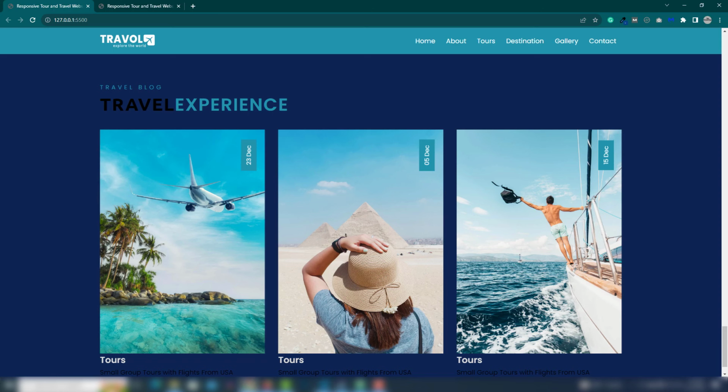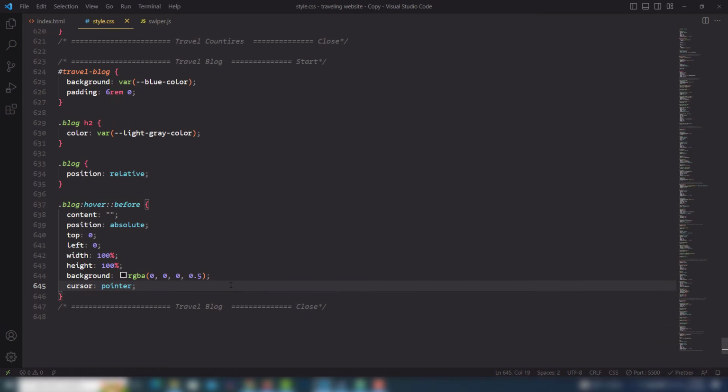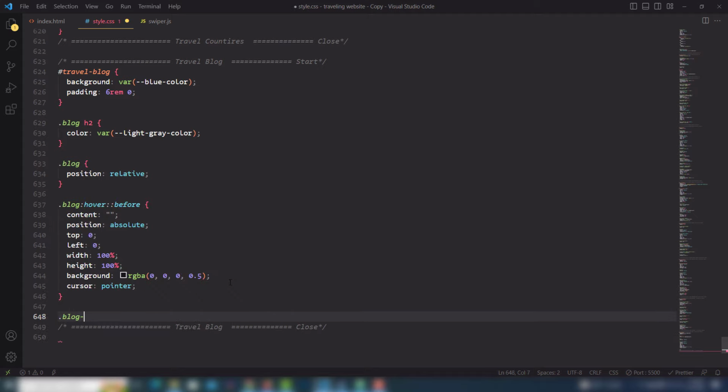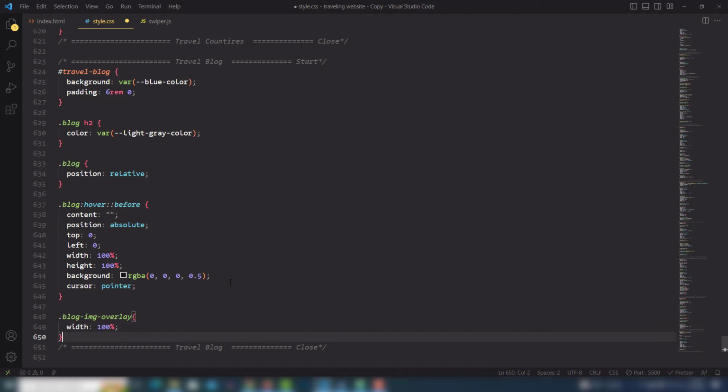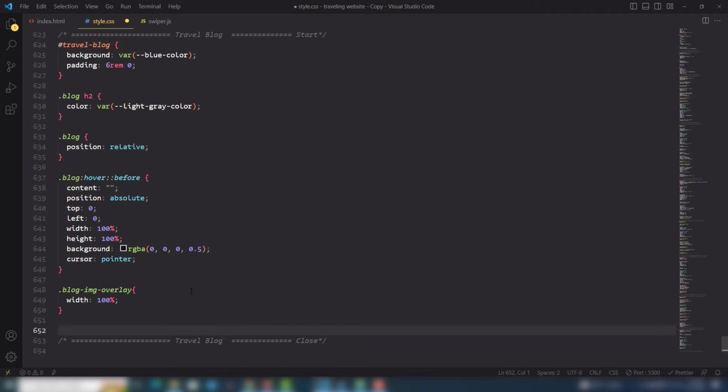So look at that, right? And also I need to add the what? First we're going to select the blog image overlay, and I'm going to use width 100%. Then I need to select the content. In a minute I select blog hidden content, crucial.